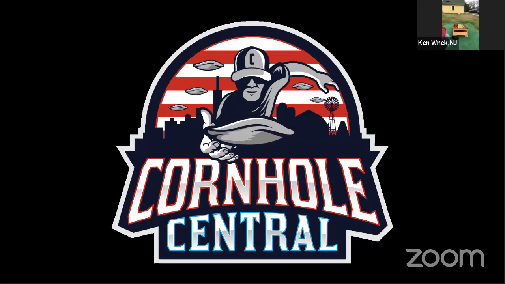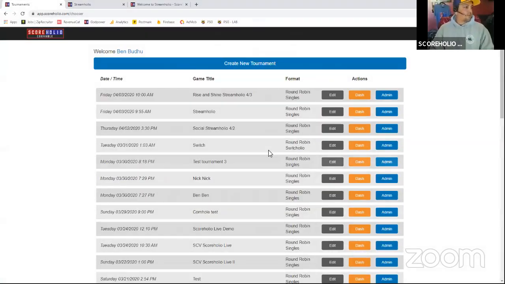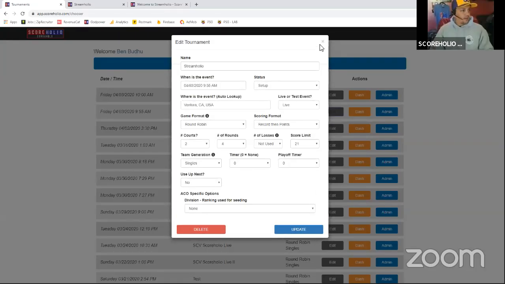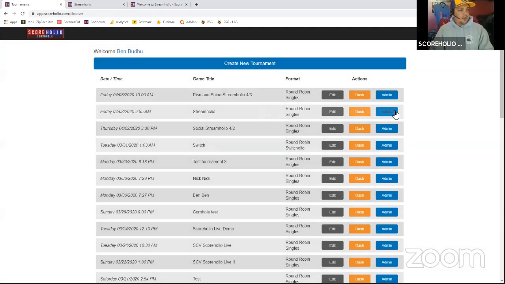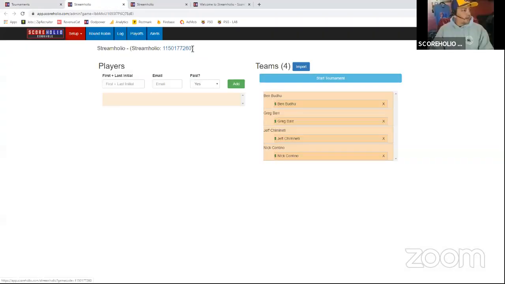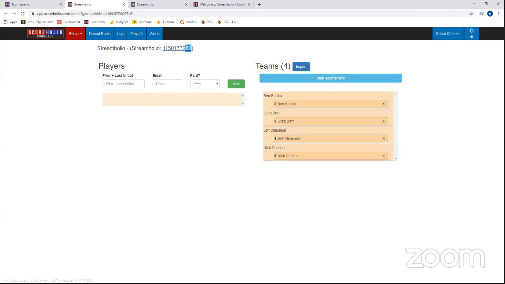I'm going to also show you guys how to run a Streamholio tournament if you guys ever decide to do one yourself. Here I've made a tournament called Streamholio, and you just set it up like you normally would. And as admin here, you're going to get a code on the top left. Get that code out to everybody.